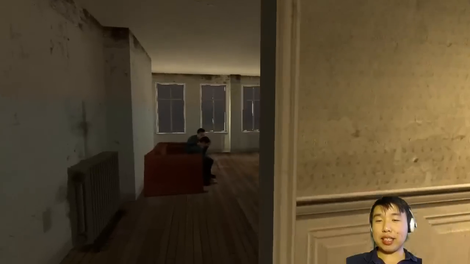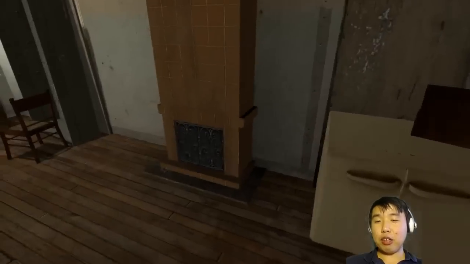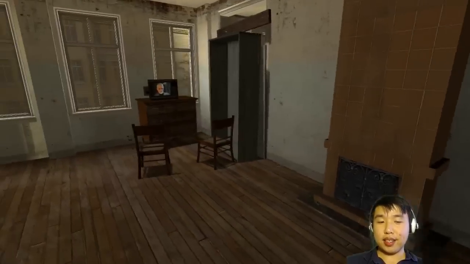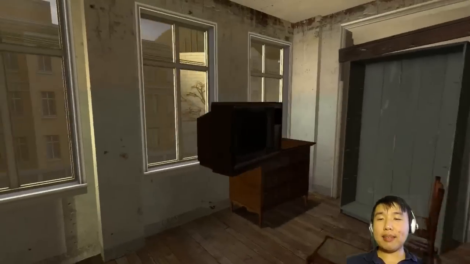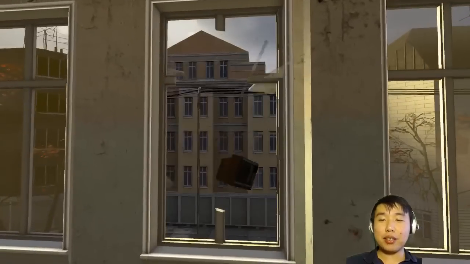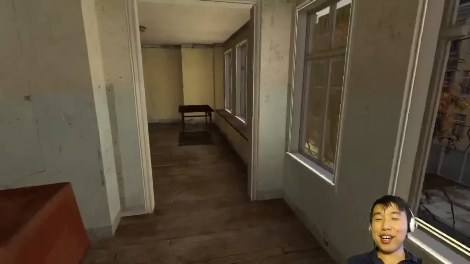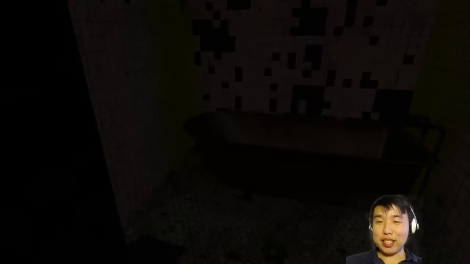Let's keep going. We're not supposed to go in there. He's gonna be okay. Oh, I like this little fireplace. That's a nice detail. In the chat, I'm told I should throw the TV out the window. That's kind of cool. Let's keep going. Oh, and then here's a rundown bathroom.